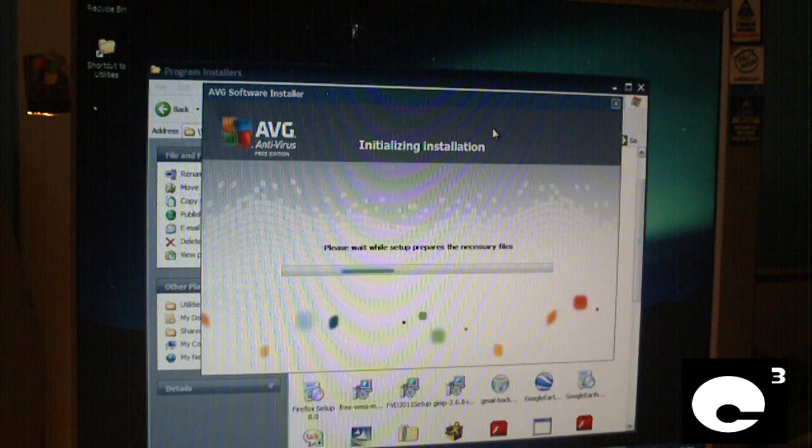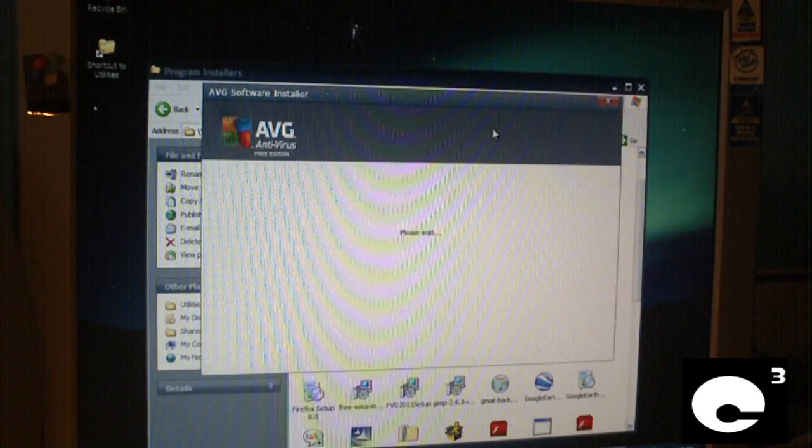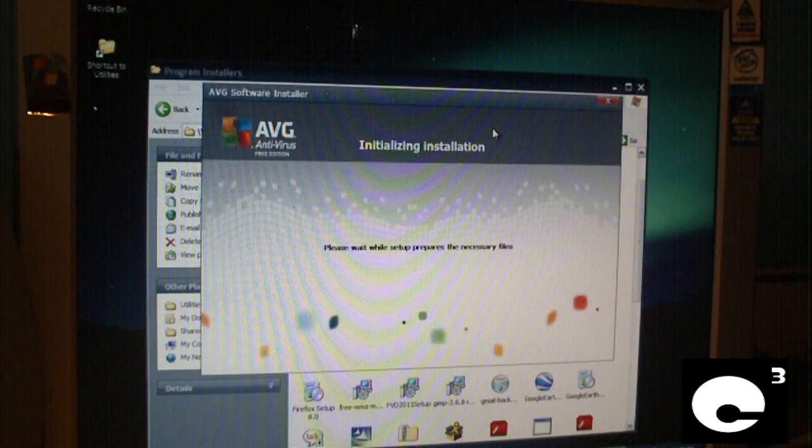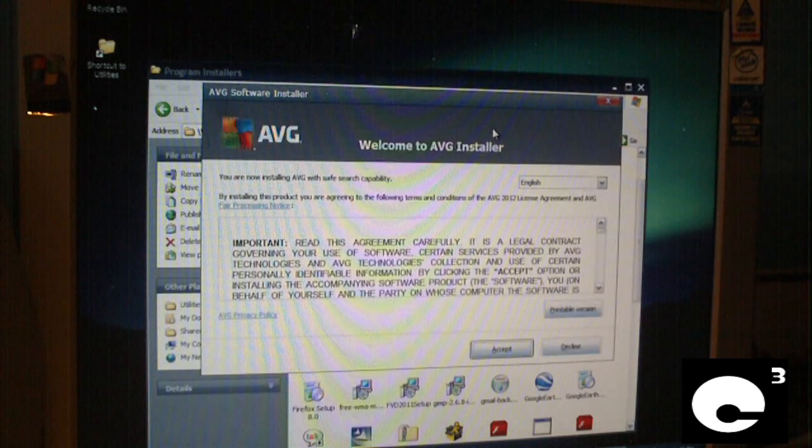And if you're wondering what I think about AVG, back in 2011, I didn't really like it that much. I mean, it protected your computer very well, but it was a very bad resource hog. It used up a lot of memory, and it caused the computer to run very slow. But I think with the 2012 version, they have trimmed it down a little bit to where it wasn't such a resource hog. And it does a very good job of protecting your computer. And of course, it's free.